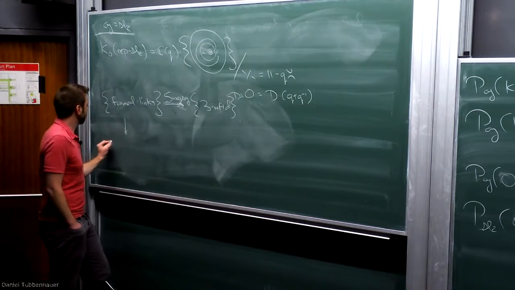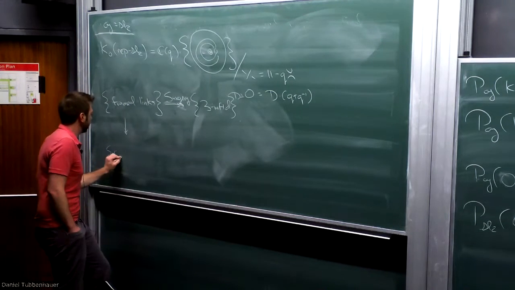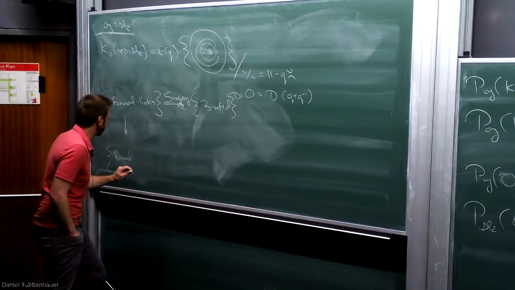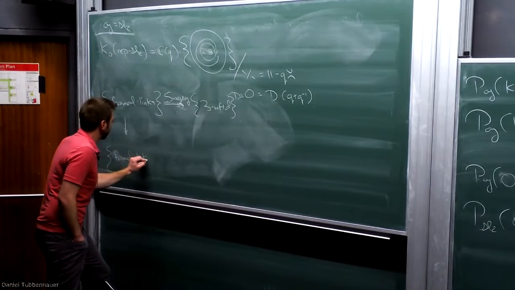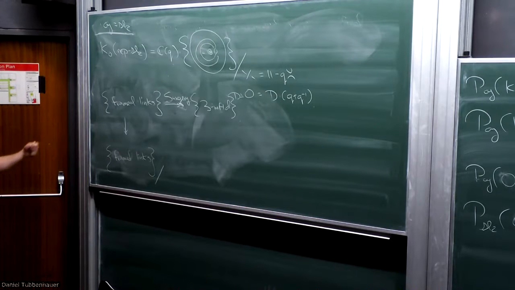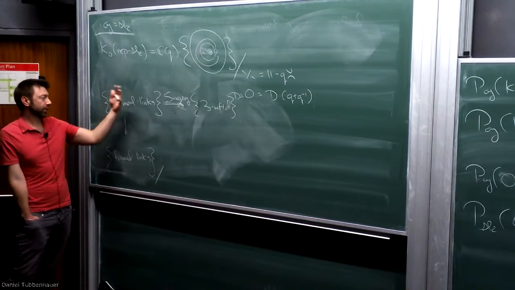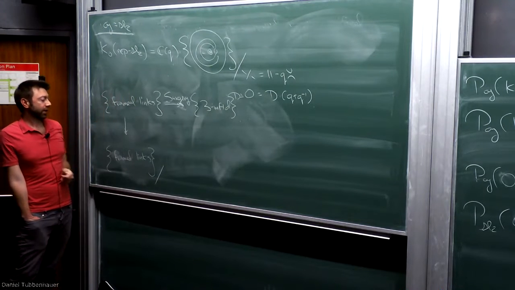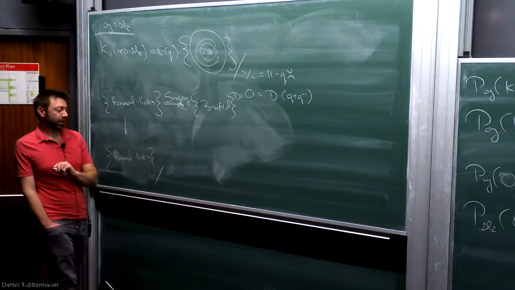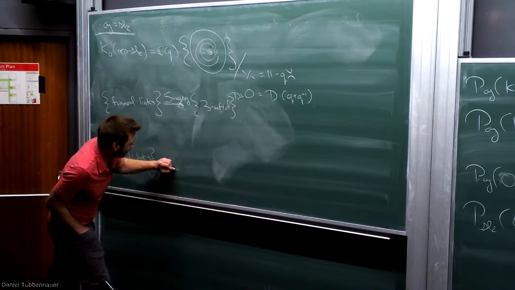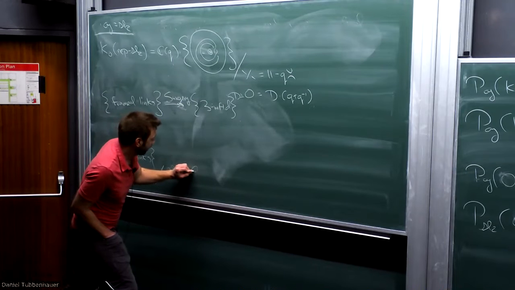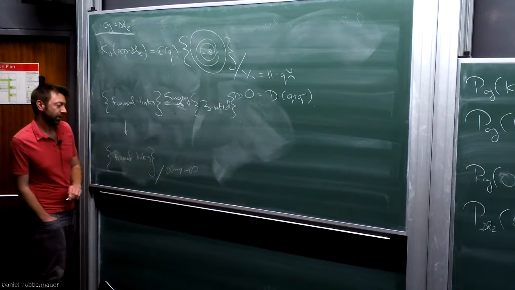So you take framed links. Many of you have seen this before because it's very standard, but maybe some of you haven't. So we're saying the kernel is described by these additional moves on link diagrams. So you have not only the Reidemeister moves, or the framed Reidemeister moves relating these diagrams, but you also have the following. This is a -1 framed unknot. You can delete a -1 framed unknot at no charge. You can delete a +1 framed unknot also at no charge. This is called the blow-up move.